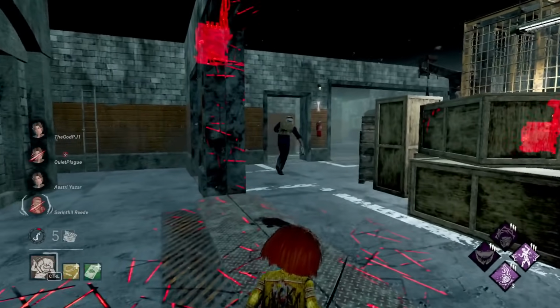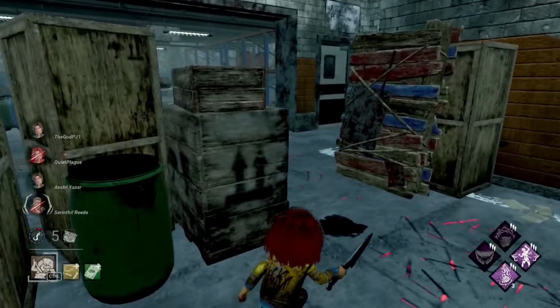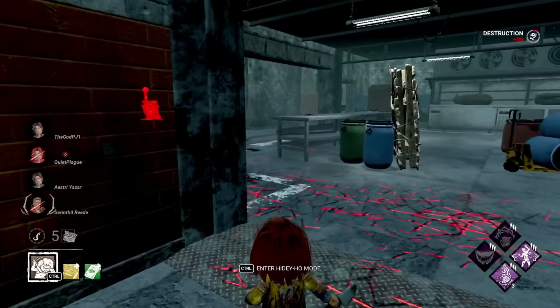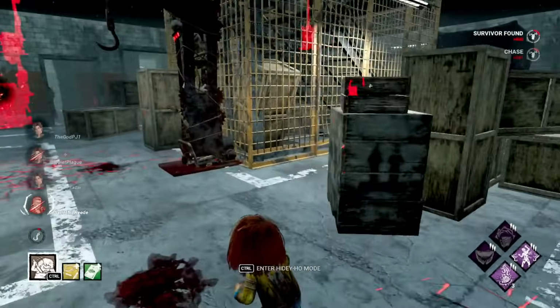Ooh, that was a little too far away. Nice, well played by him. I think he has a god pallet here too. It's actually a good chase from him. So touché. I can't vault this, so I gotta break it. This guy's actually doing great. This window is actually kind of insane. Like, this window is extremely strong. So if he keeps playing that, that's gonna be bad.